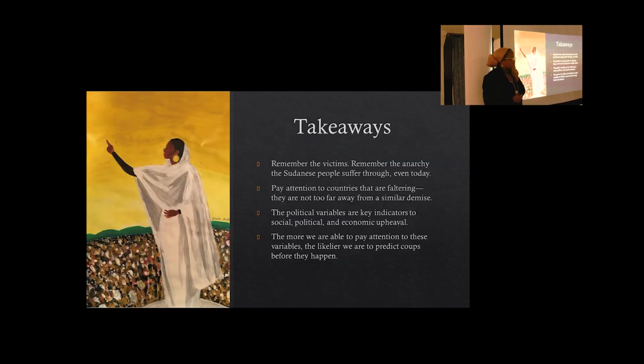The biggest thing I want you to remember is the victims. Remember that you can really understand what's going on by identifying the symptoms of the coup in and of itself, and you can predict them before they happen. And global variables are very out in your face. They're not hidden, and these people don't know how to hide their crimes. So have some self-agency, advocate for your own countries, and remember that you have the power to change systems. Because like I said before, doctors and lawyers and students were the ones taking over the regimes. Thank you.